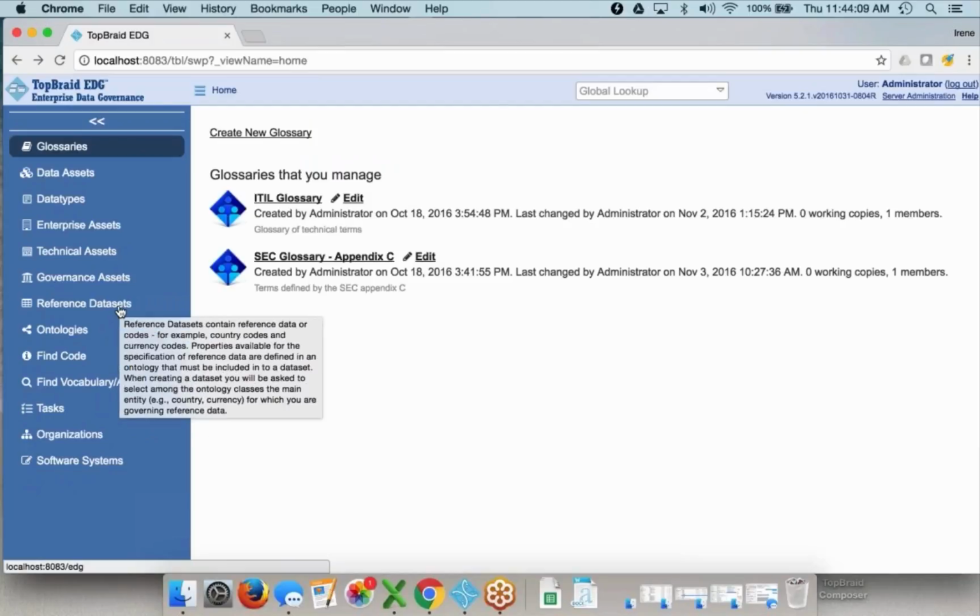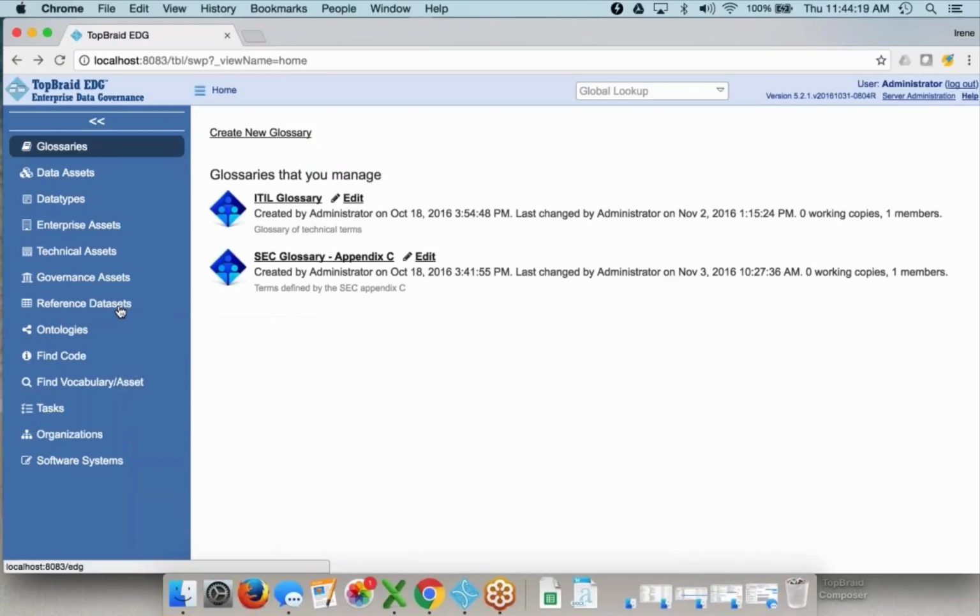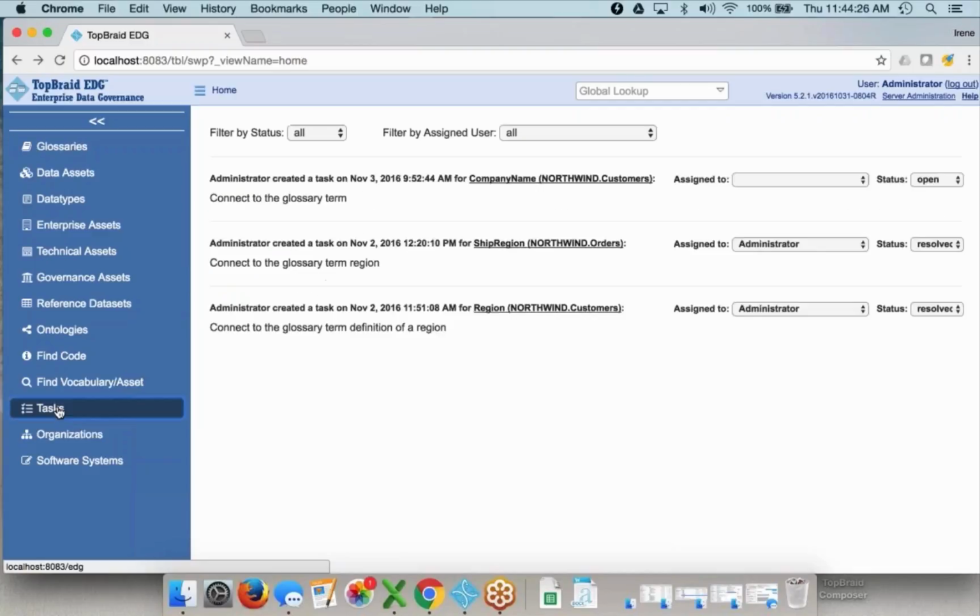The other kind of things that you could see on this menu are some of the cross-cutting functionality. So for example, we could search across. We could also see, this is a collaborative environment, so you could manage tasks here. You may be able to see all the tasks that are in the system and assigned to you as a user, and you may need to handle them. For organizations that use Jira, this could also be integrated with Jira for your task management.